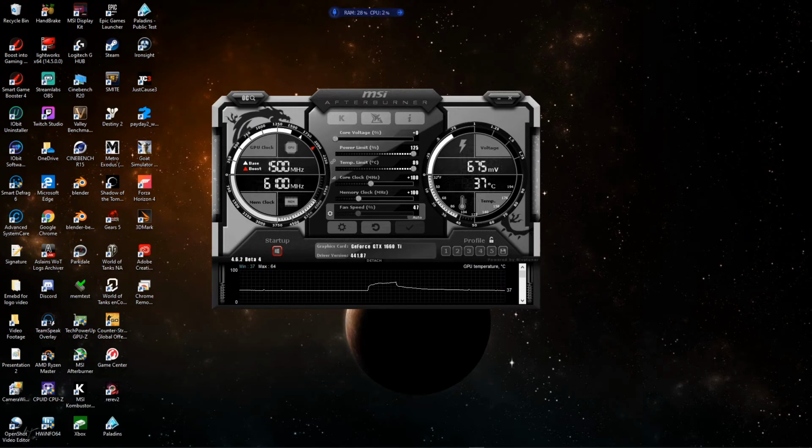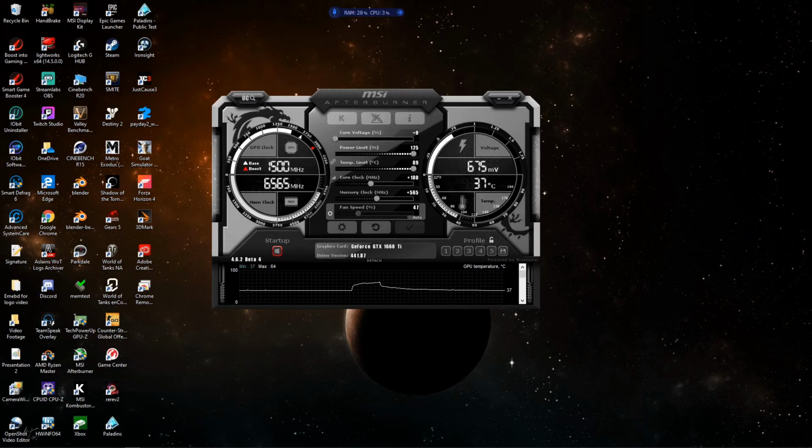But once you find that diminishing return, or if your card crashes, reset your system, put your core clock back in, and drop your memory clock by 20 until your numbers are positive, and you're going to want to set that all in. Now for this card, I know mine is 565. So I'm going to go ahead and set that in and lock it all in.